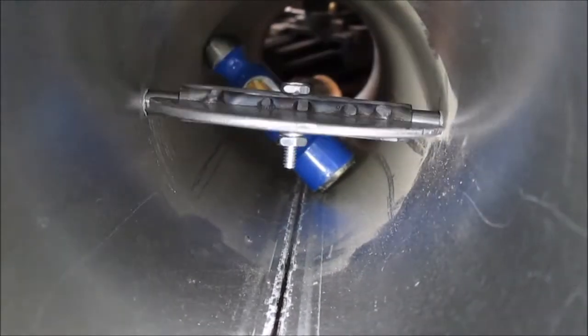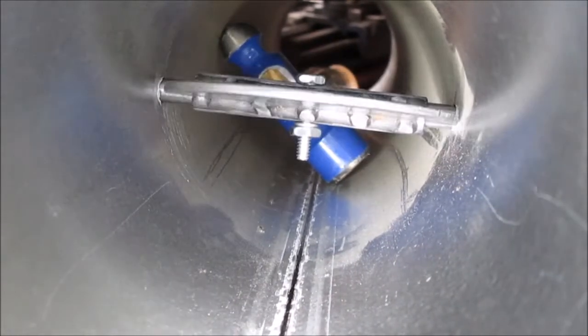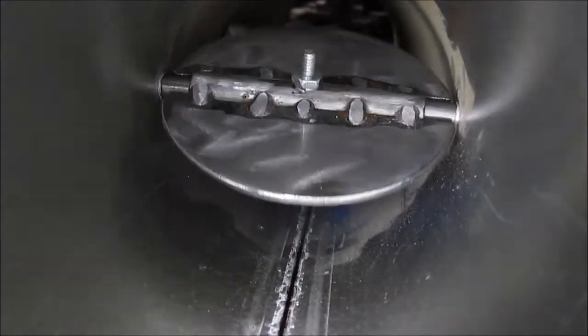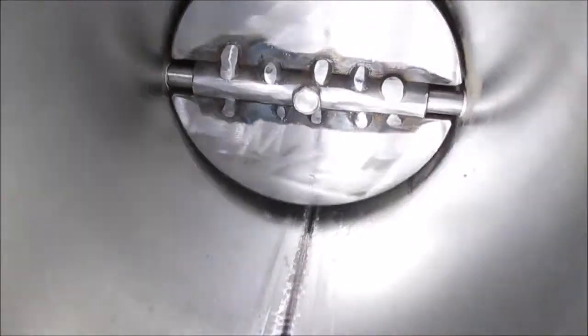Okay, it wasn't easy to put the nut on. We got our hammer back there, see that? We had our hammer kind of stood up where it was, the head of the bolt was hitting it. And we test fitted the nut on there first. Bolt's kind of too long, but.